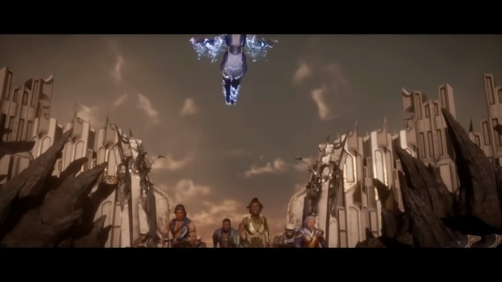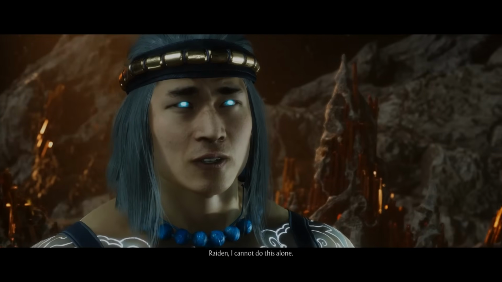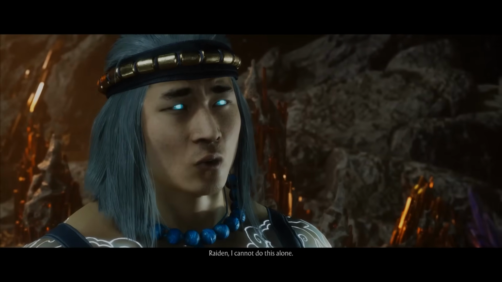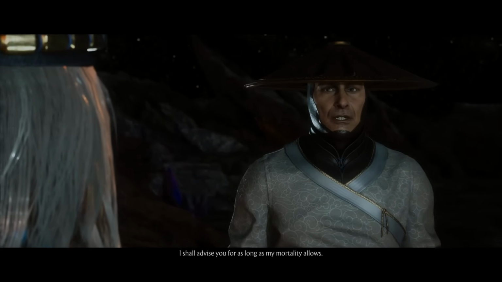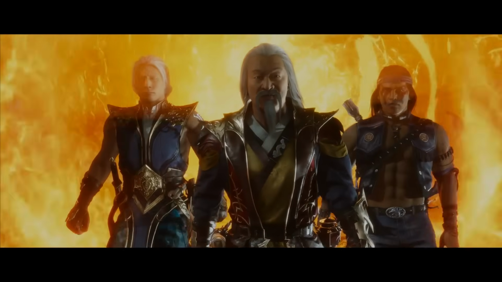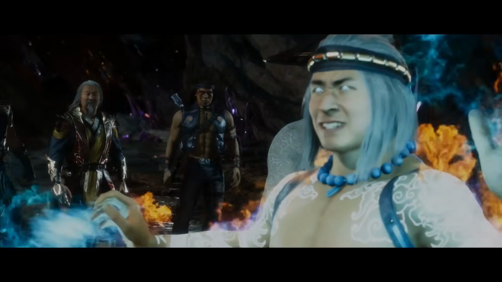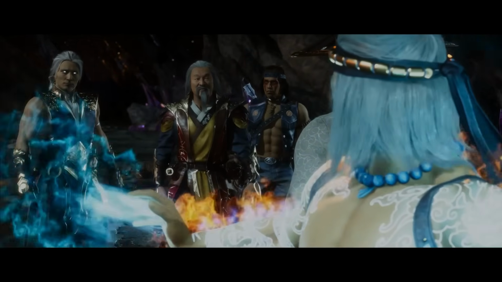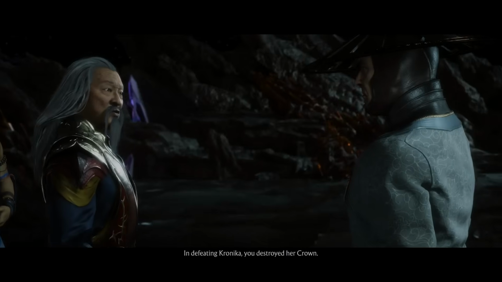But the biggest addition in Aftermath was the epilogue chapter to the story mode, offering more battles and cutscenes that continue the plot after the events of the base game. After Kronika has been defeated and Mortal Raiden stays with the new fire god Liu Kang to begin a new era, the pair are interrupted by Shang Tsung, Fujin and Nightwolf, who travel out of a portal saying that they were trapped in a timeless void of space by Kronika for refusing to join her. After her death they had been freed.